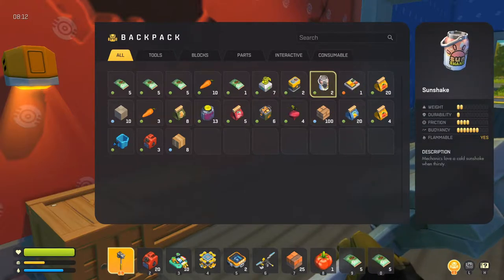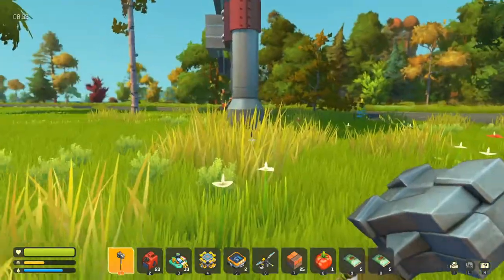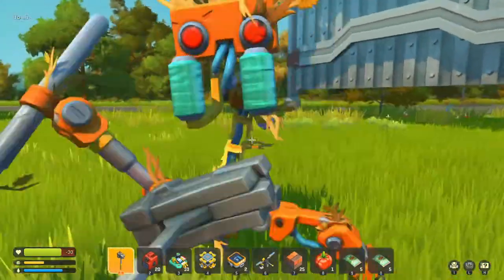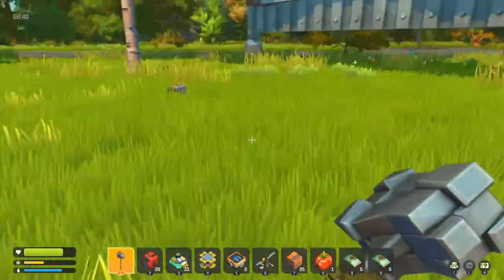And, I hear robot. Why is robot? Oh, there you are. Stuck in the sign. Ow, don't do that. Alright, good. That's actually good, because we need stuff.